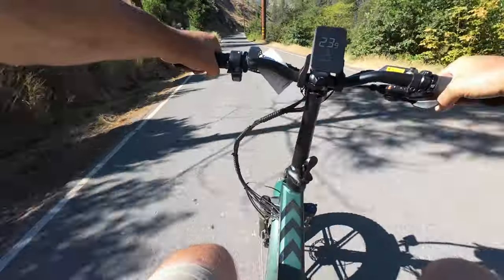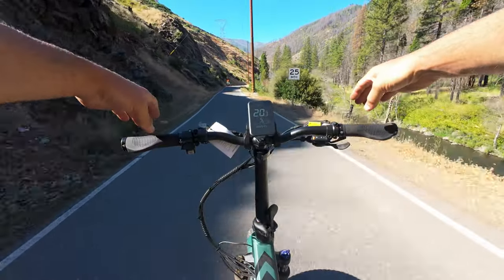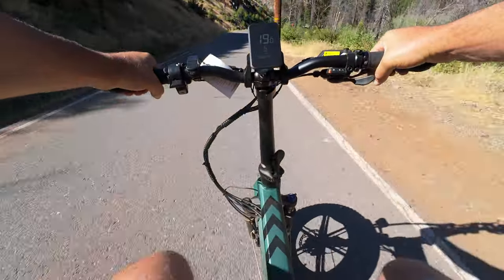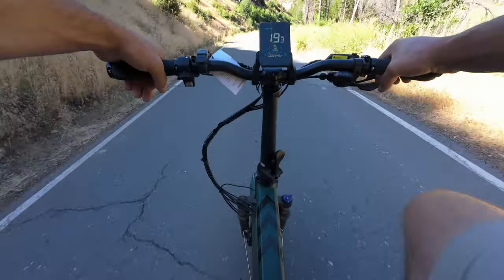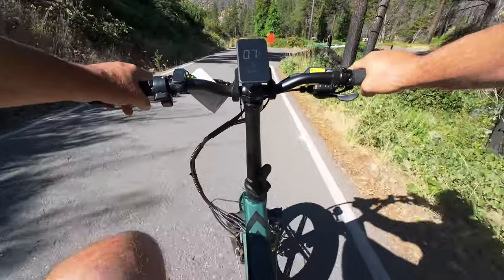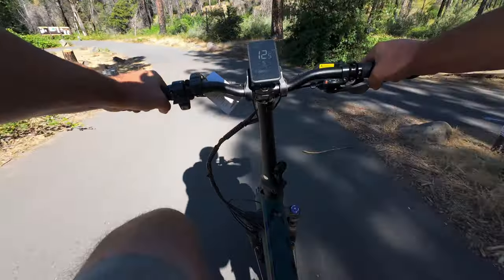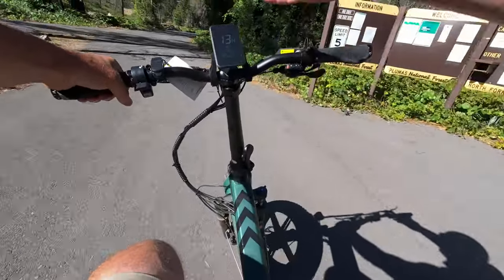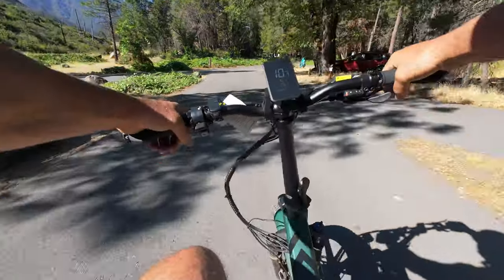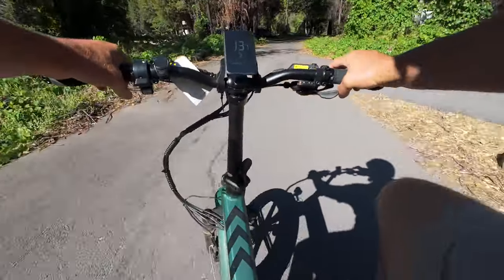This is a nice smooth bike. The 20 by 4 inch fat tires offer a nice ride and it feels maneuverable. Since this is a folding bike it doesn't have as long a wheelbase, so you're in a more upright riding position. Ingue claims this fits a rider between 5'4 and 6'4. I did see a 5'1 rider on this bike while camping and they had no problem with the seat in the lowest position. The 160mm rotors have a nice grab to them — these brakes feel very powerful. I've been camping for a few days and this has been the camp bike. It's great for going to the bathroom, to the camp store, anywhere you don't want to walk. Everyone on the camping trip has been using it, including first-time e-bike users, and everyone's been really enjoying it — it's been a hit all around.